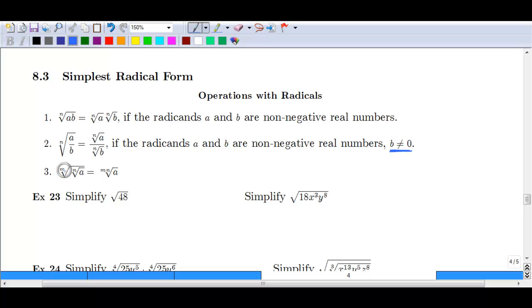Likewise, this is a nice rule when we have a radical within a radical. We can multiply those two indices, or the index numbers, together. So this is the same thing, for instance, if you had a power to a power. If we had a to the 1/n to the 1/m, this would be a to the 1 over n times 1 over m, which is a to the 1 over nm, which, as we know, gets us back to that radical, the root of mn or nm. It doesn't matter which order they're in because it's multiplication.